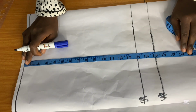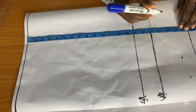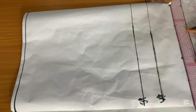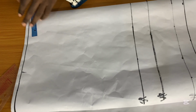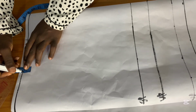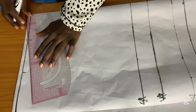It's a crop top, so I added an extra 1 inch for sewing allowance because I'll be making the lining of this crop top shorter. So I'll go ahead to rule out the straight line across my actual waist measurements. The next thing, I'm marking points around my shoulder, and then I'm just marking 3.5 inches for the neck width. Then I will connect my shoulder slope.